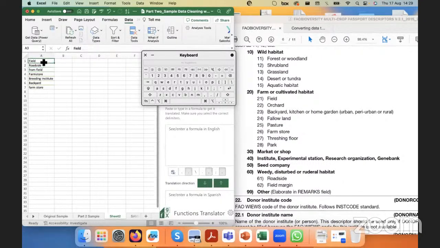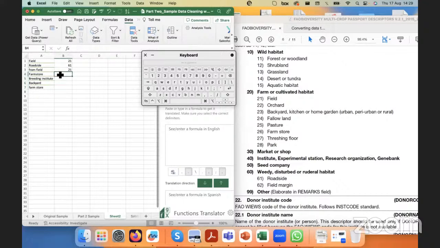From field and field are the same, 21, but in my own data, they're not called the same. So what I would do is number them. I would give field and from field the same number, because in my own data they're not the same. But then I will use this lookup table to map them both to 21 automatically.